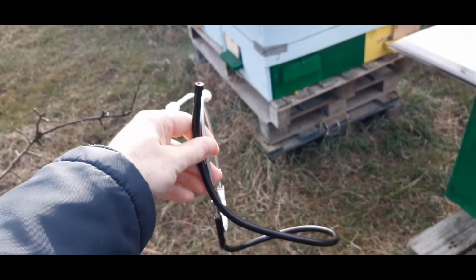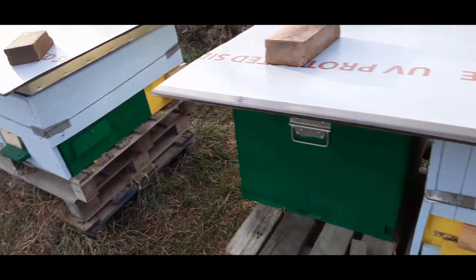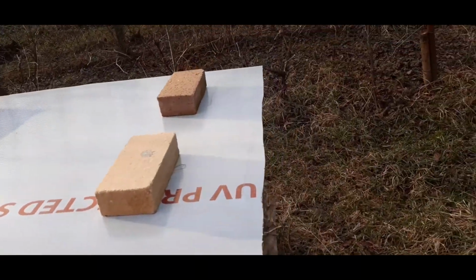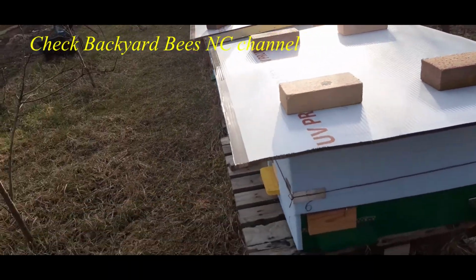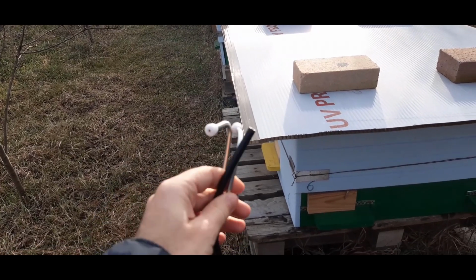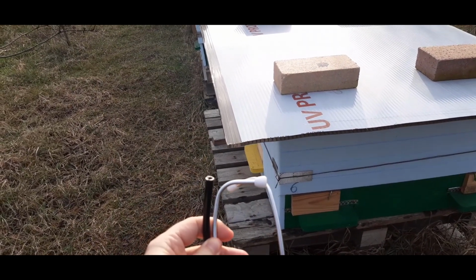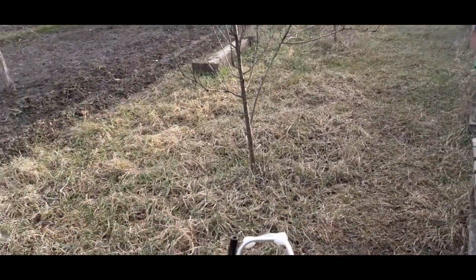So this is working way much better. Thank you, Backyard Bees, because it was your suggestion, and yeah, it works. It failed at first time, but thanks to YouTube, I got it.